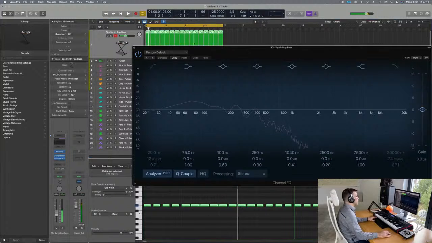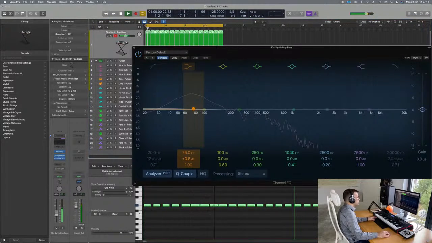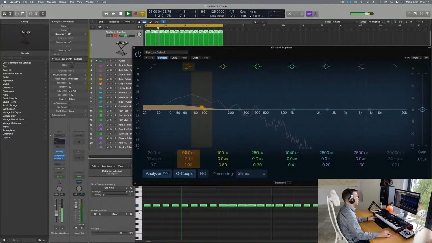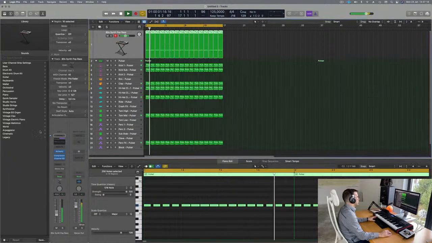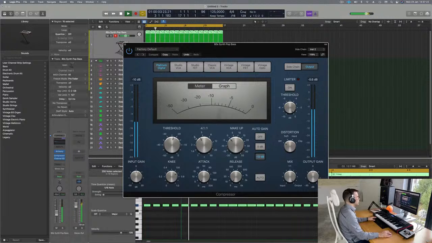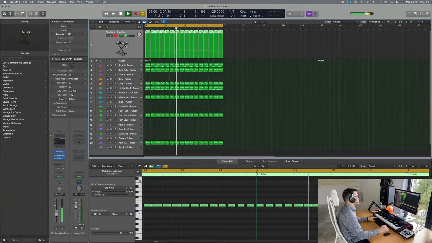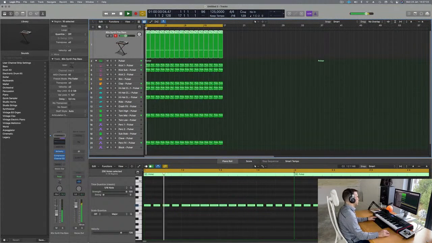First of all, I think there's not enough low end. I would just boost it a little bit here. Give it a bit of chunk, I'd like to call it. There's a side chain on it, 4-to-1, fast attack, fast release, and I'm compressing about maybe 8 dB. Not a lot. Some people really push it much further. For me, I like it like that.